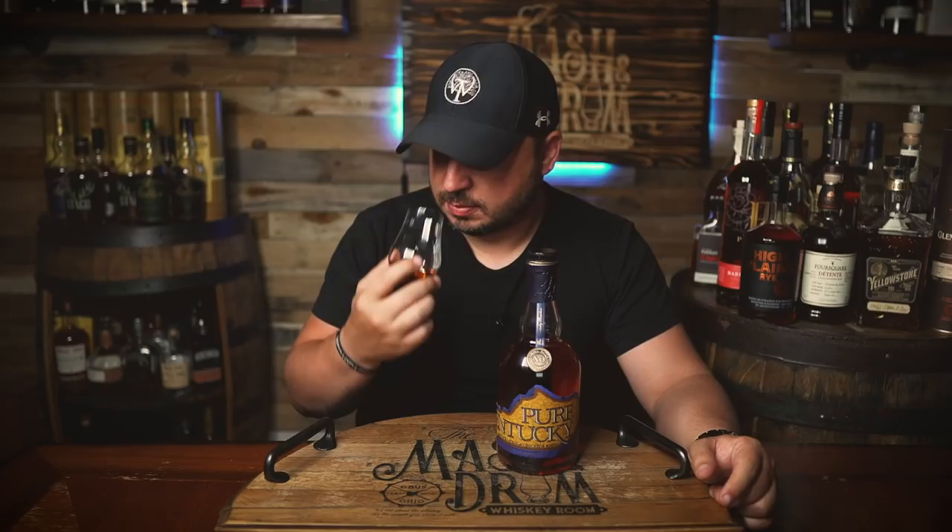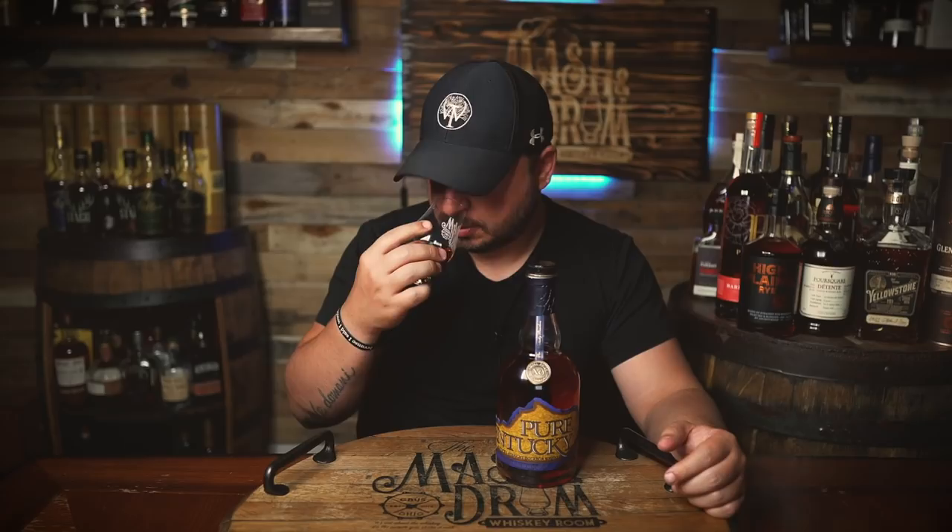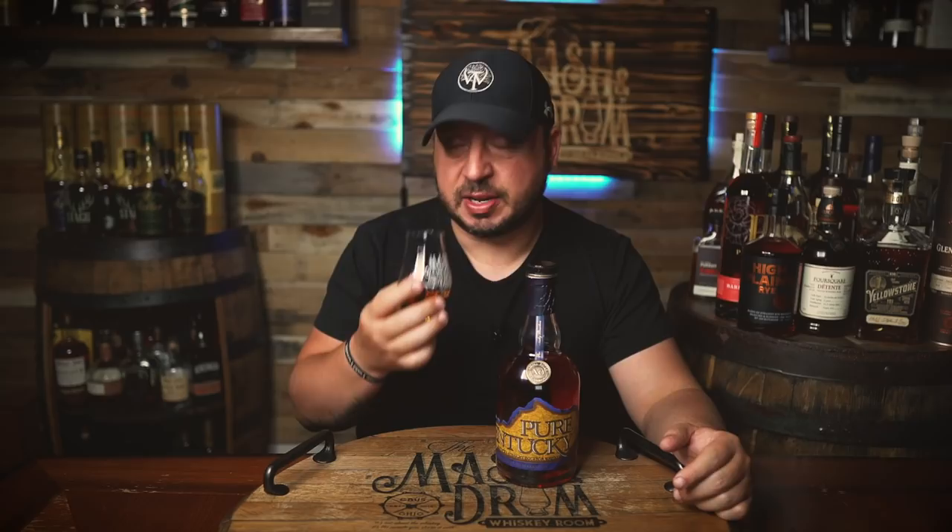I actually get a nice brown butter note to kick it all off, which is a very welcoming note. A little bit of almond. There's definitely a light fruit note coming through as well — maybe a little bit of juicy fruit gum, maybe some apple. I think it's more coming through like caramel apple, actually. Not a bad nose. Got some herbal qualities to it — it's minty. Get a little bit of rye spice in there too, some black pepper. Get a little bit of oak. I think it has a nice, decently balanced nose. You can definitely smell the proof — it's got some potency to it.